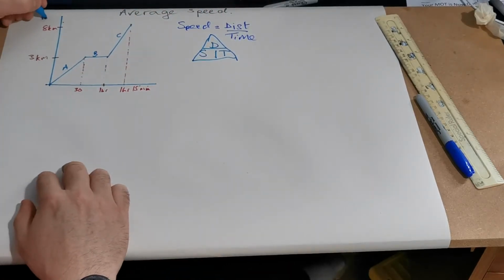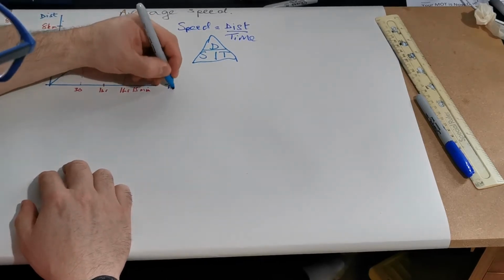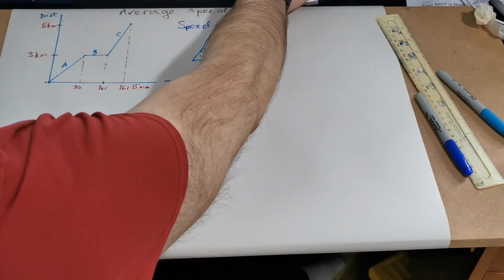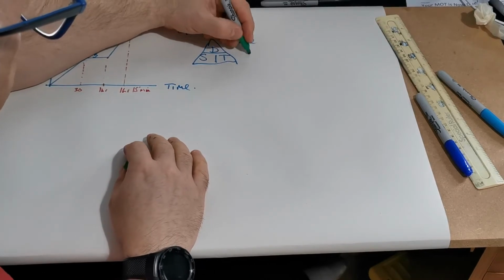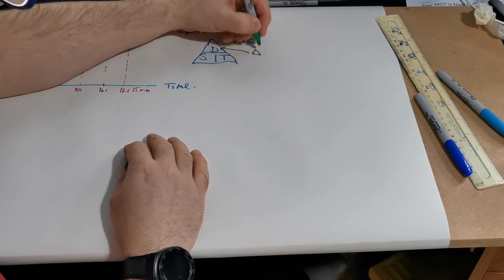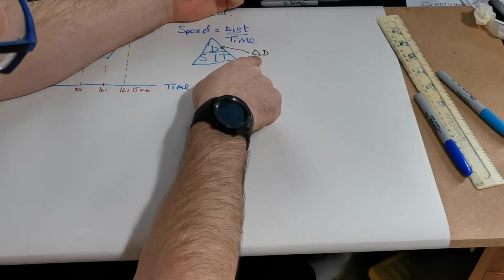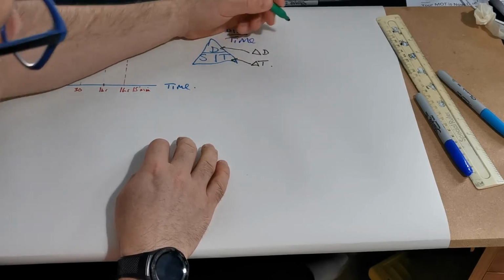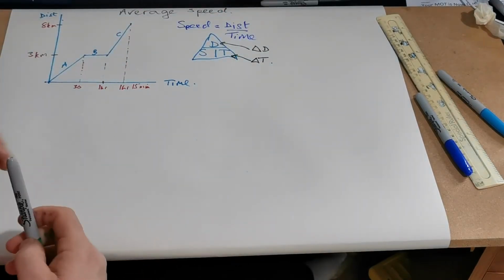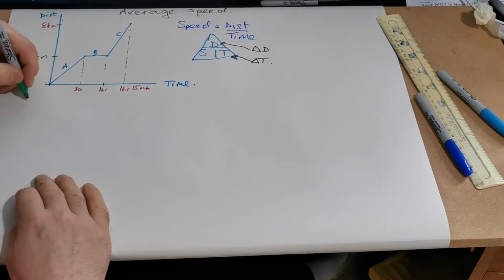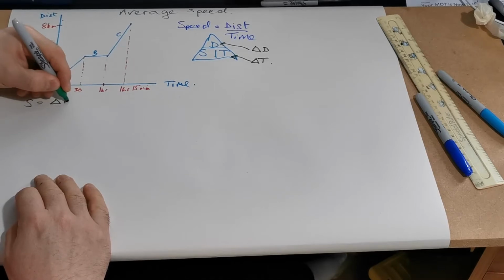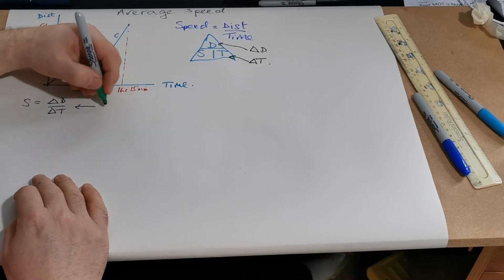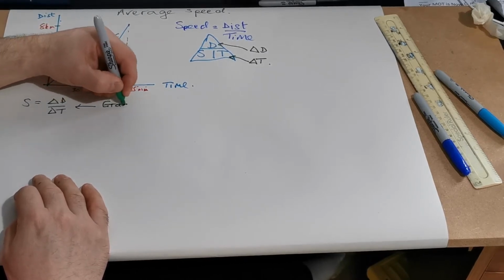So on our distance time graph here, we can work out some speeds by thinking about the change in distance. Now, we're used to seeing that delta there mean a change in distance, and we're going to look at change in time. And you'll see that all of a sudden, speed is equal to change in distance over change in time. You will see that that's very close to what we've been working on, and that's the gradient of the graph.